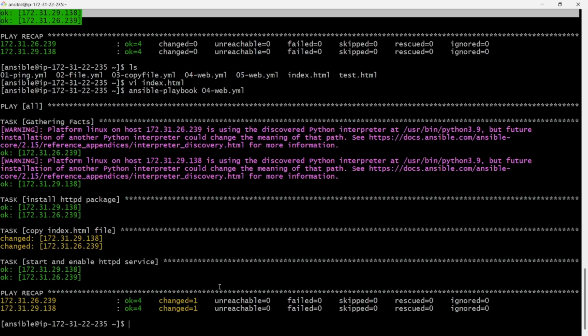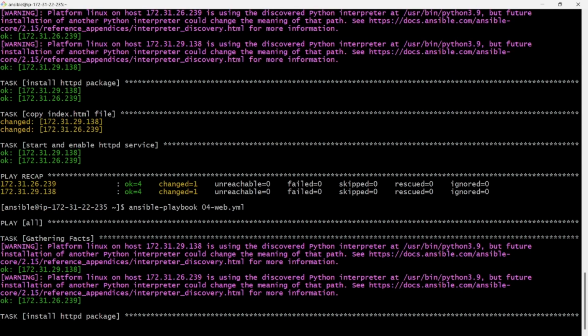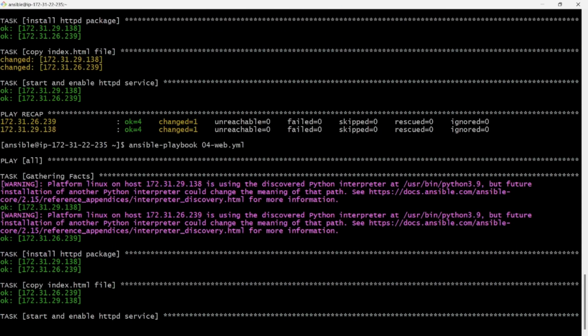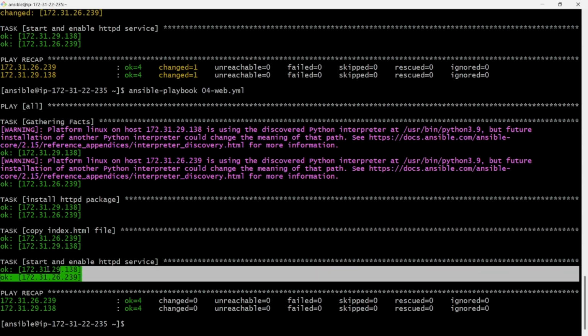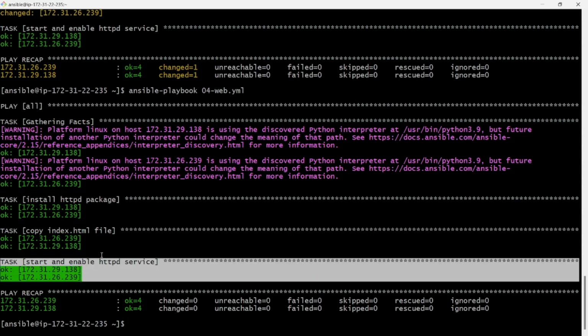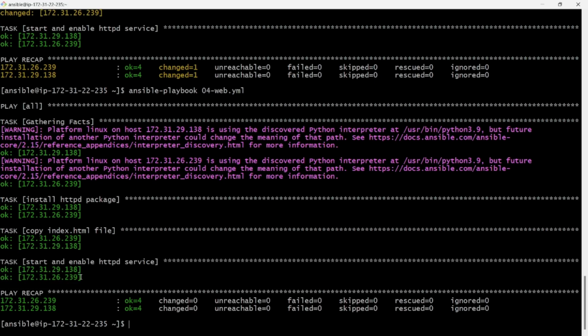Okay. Again, I'm going to update. Again, I'm going to execute these files here. You can see we installed that file. I'm not sure. So it is not working, because we can see the start and enable of the HTTP services here. It should not be displayed here because already we added the handlers and we notified that file. Let me verify that file. Why is it not showing to me?